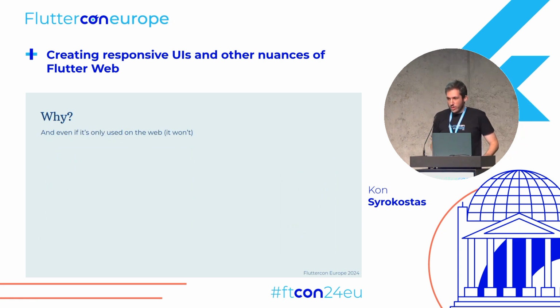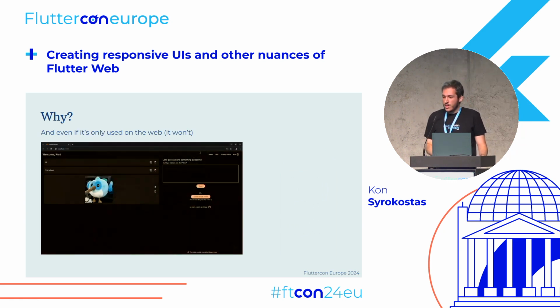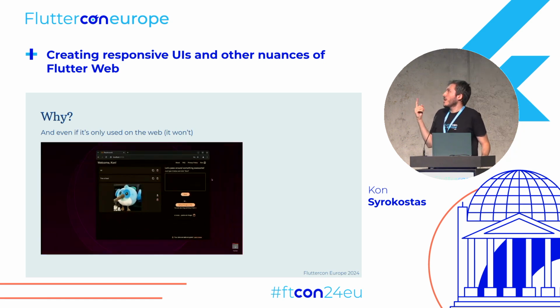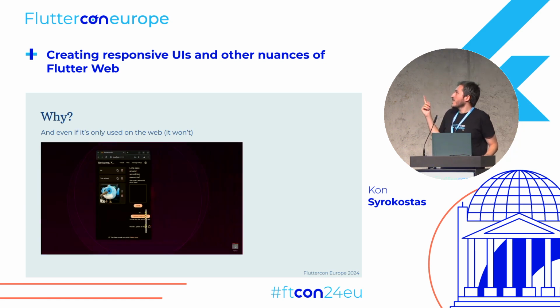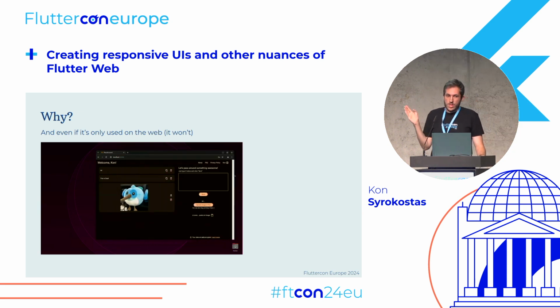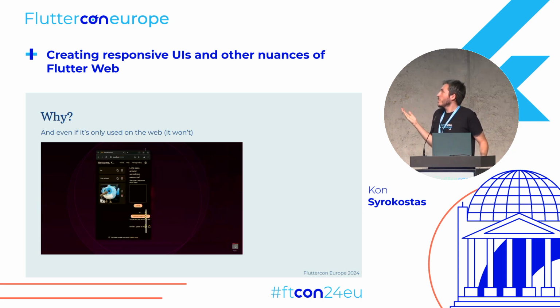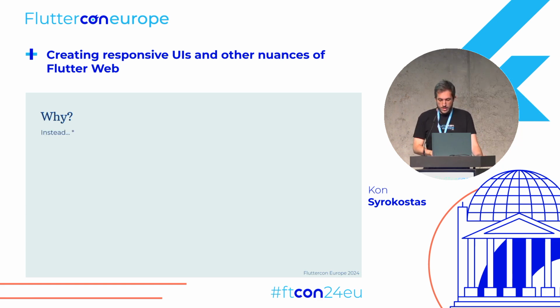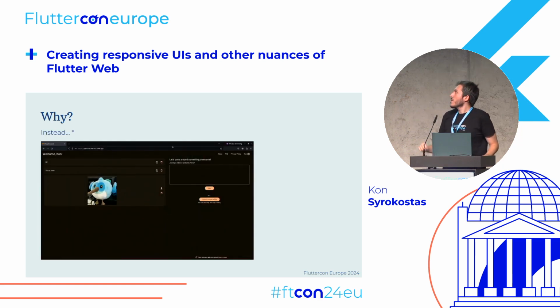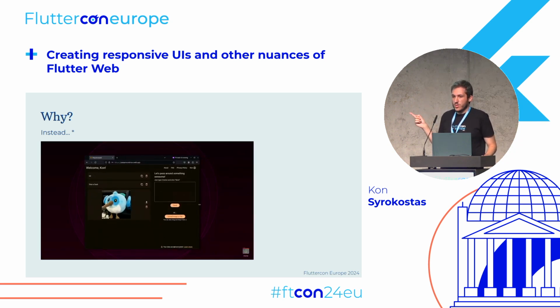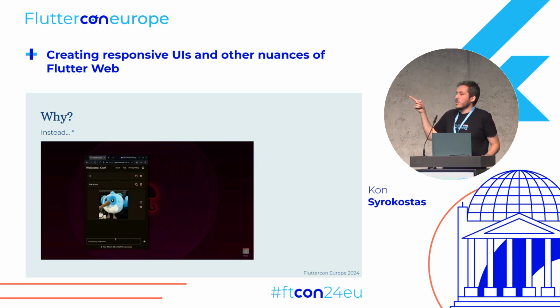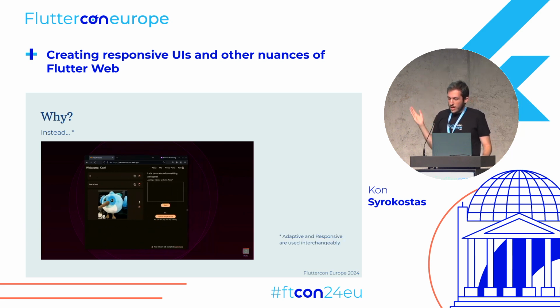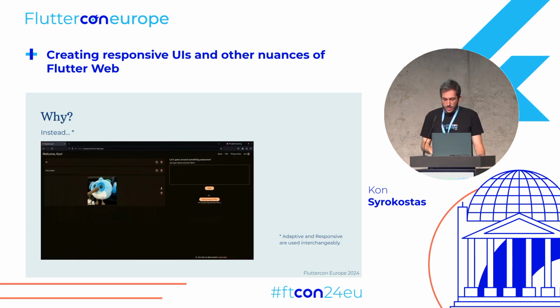Even if we only have a website that we use, because the screen can be resized, here we have a UI with two columns that is resizable, and as it gets smaller, it can break. So even if you only intend to support desktop and web, you might still have small screens. What we want instead is this behavior, where we have the same thing with two columns, but as the UI gets smaller, the second column transforms and becomes a text input, and they become a row, one below the other. This can also be seen as a type of adaptive UI. I'm going to use the terms interchangeably here.